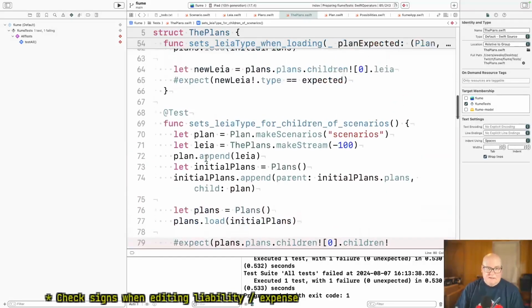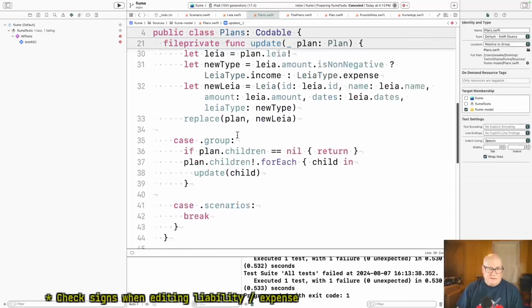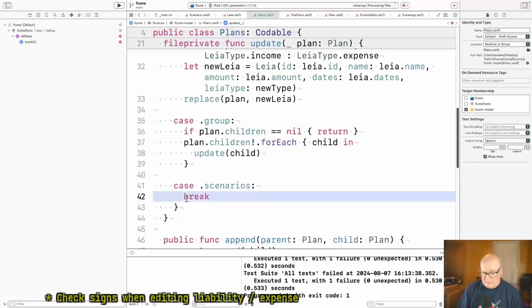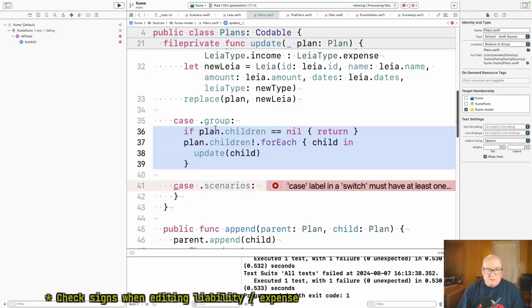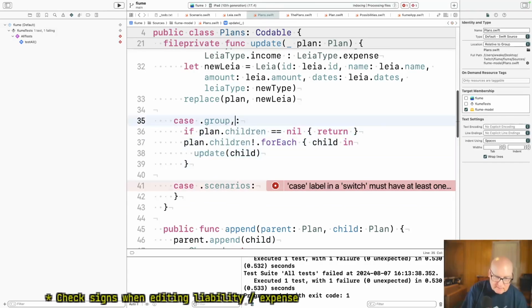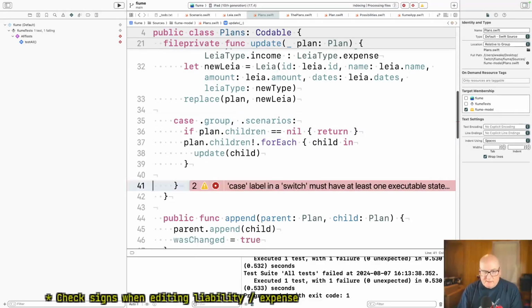Okay. Oh, yeah. Plans. All right, how do you do scenarios? Well, it's the same deal. I think it's literally the same deal. All you're going to do is update each child.